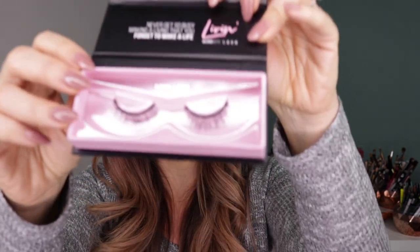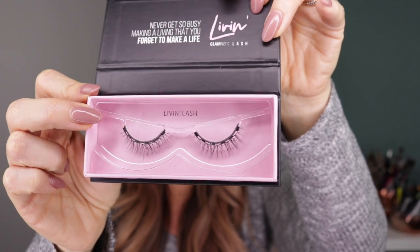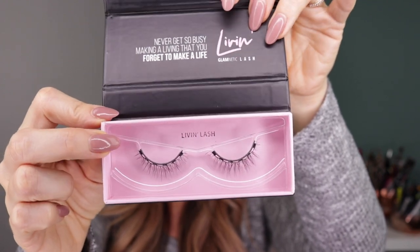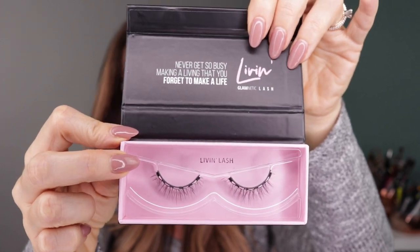So the two types that I have are the Live-In Lash, and again, that's this mink lash, and these are regular price $29.99. I'm gonna pull these up here and I'll get them nice and close so you guys can see them. So they are a very natural lash, and that was one of the reasons why I chose these ones, was because they just look to be like a slight upgrade on your natural lash. Now, you do have a little magnetic strip in here for the lashes to sit on.